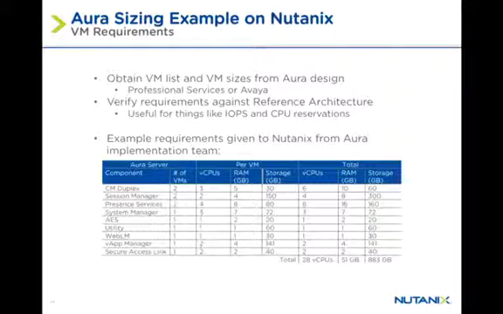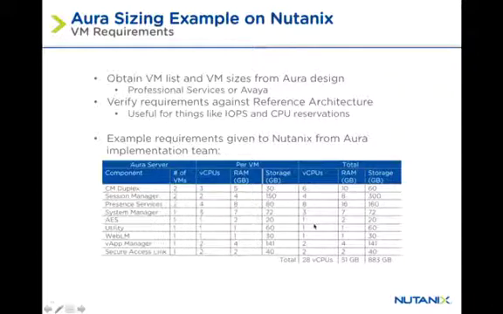You're also going to need to look at the reference architectures that we've put together, because different vendors don't really have as much of a handle on what storage their own applications require. And so to piece all those pieces together for things like what the IOPS are and what the CPU reservations look like, the reference architectures that I've put together for Nutanix kind of hold all that information. And I've pieced it together from various components out on the internet, from the official vendor documentation that's spread all over, and just from my own experiences. So you can get an idea of what the system's actually going to perform like by taking a look at what the requirements are from the vendor, and then at our reference architecture for that individual product to get a whole picture of what it's actually going to do on the Nutanix system.